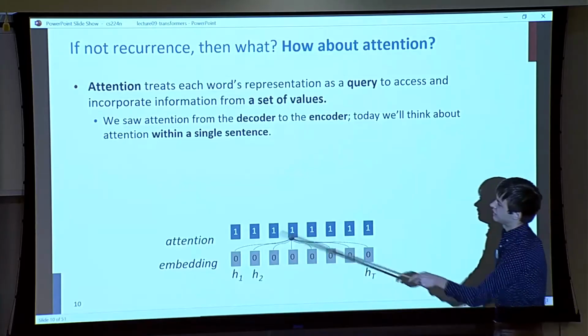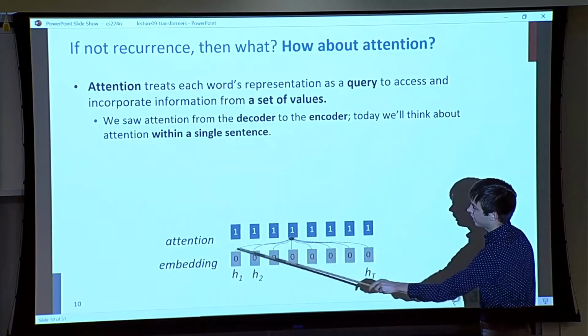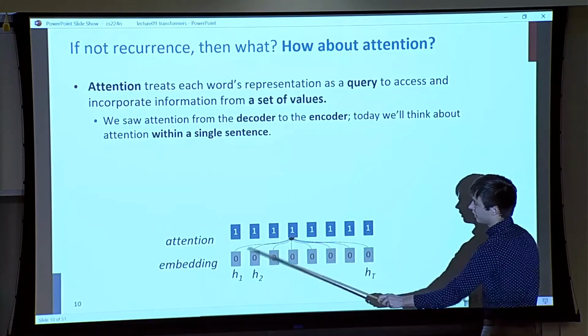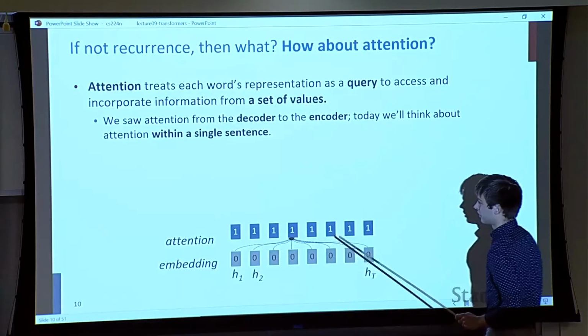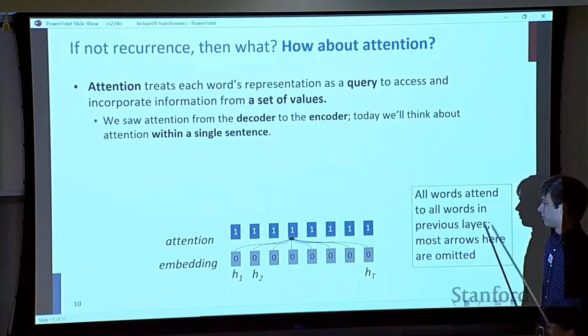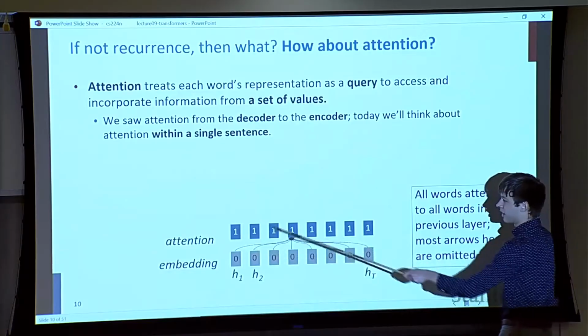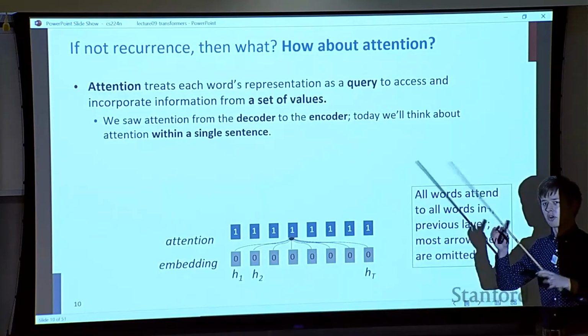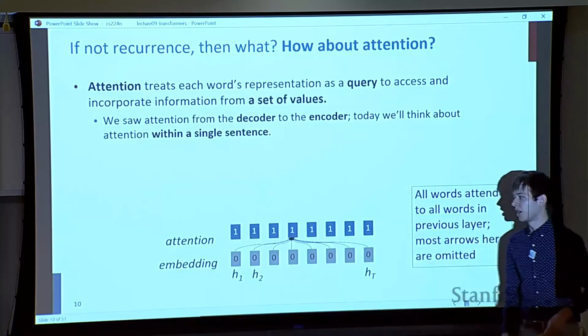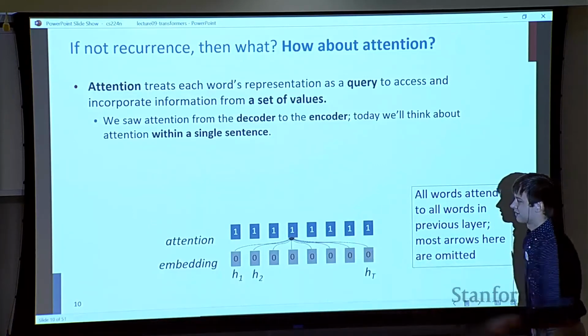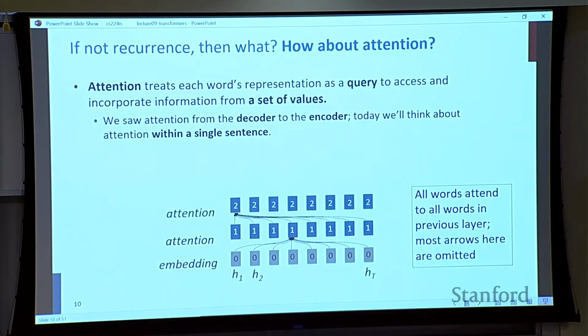And now you're doing attention, right? So you're looking at every single word in the embedding layer to attend to this word. And I'm omitting a bunch of arrows here. So these are all arrows. All words interact with all words. And we'll get deep into this today, I promise. But I just wanted to make this a little bit less dense looking of a graph.